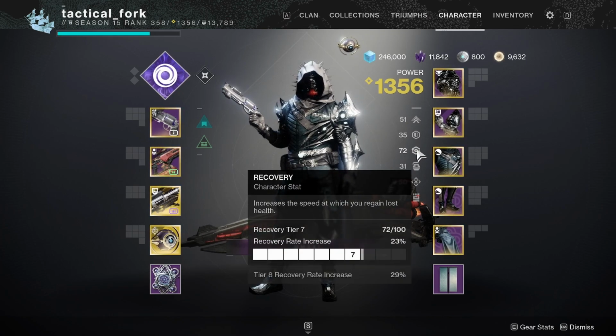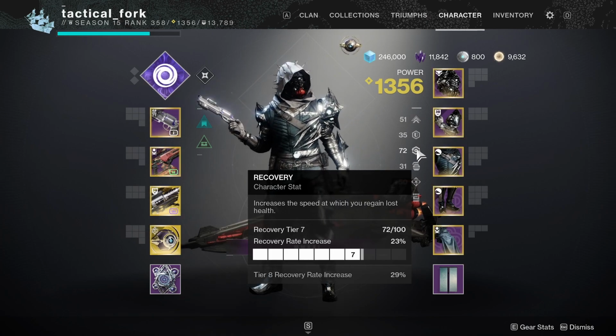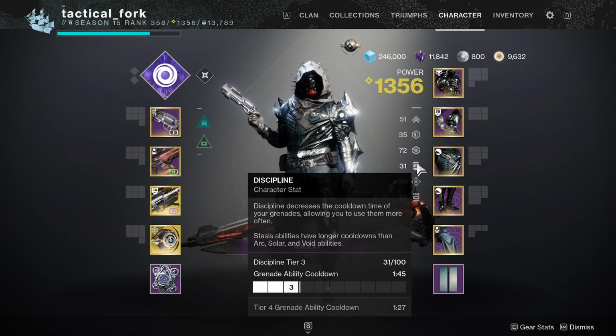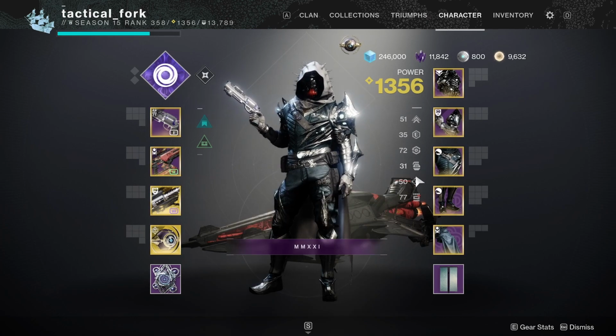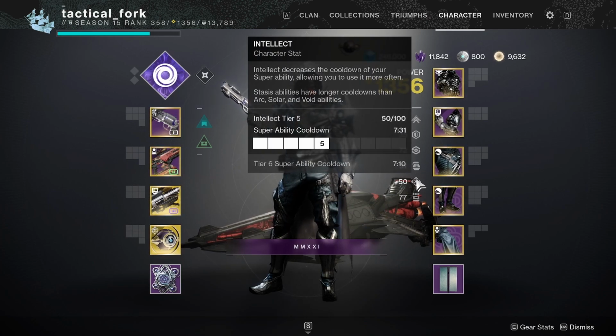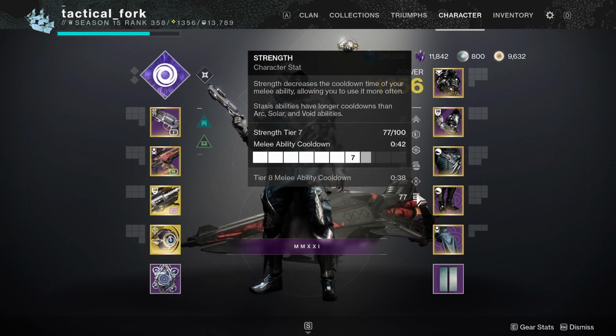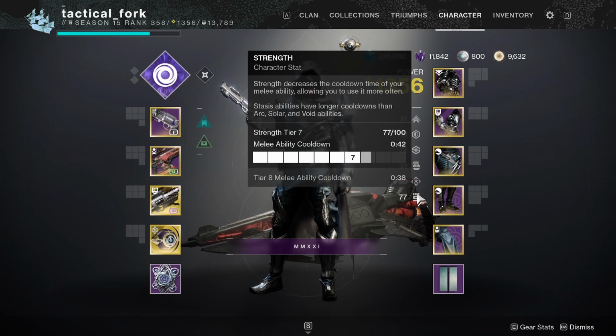Next we have recovery, which increases the speed at which you regain health. This is tied to the cooldown of the Warlock class ability, the Rift. Next we have discipline, which decreases the cooldown time of your grenade ability. You have intellect, which decreases the cooldown time of your super ability. And you have strength, which decreases the cooldown time of your melee ability.